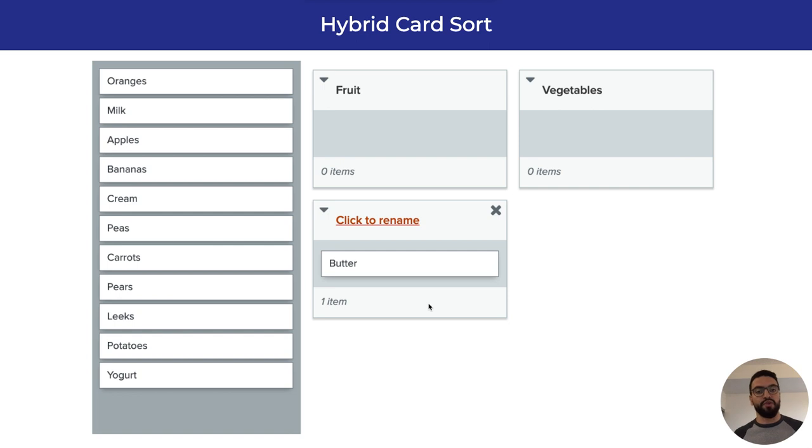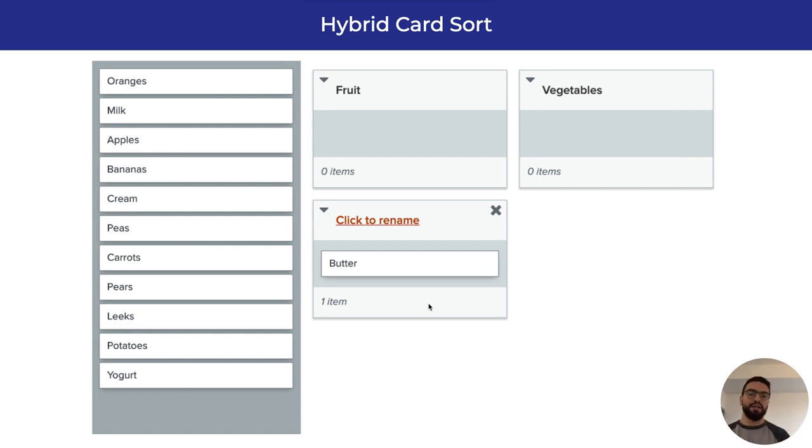So in a hybrid approach, you really create predefined categories that you allow your users to put the cards in, but you also allow your users to create their own as well. It's a perfect mix between the both, kind of open and closed, hence the name, obviously a hybrid. So running a hybrid card sort can allow you to get user input into potential category labels for your product, and to see if predefined labels that you have make sense to people as well. So you kind of hit two birds with one stone.